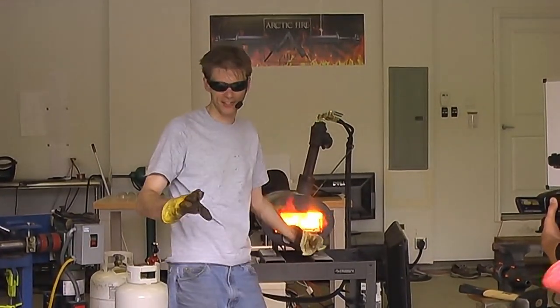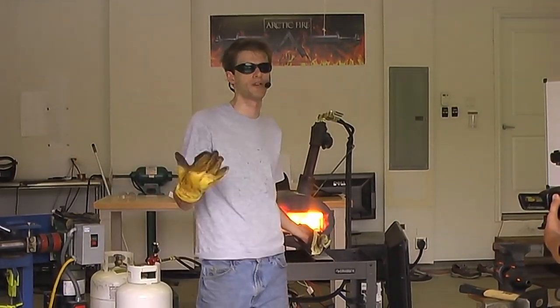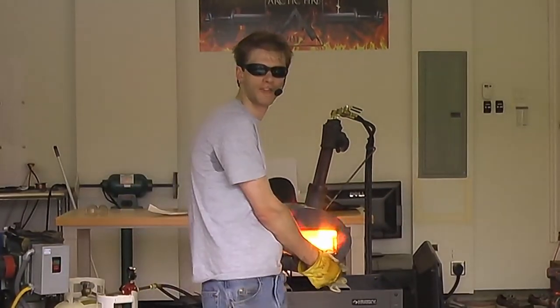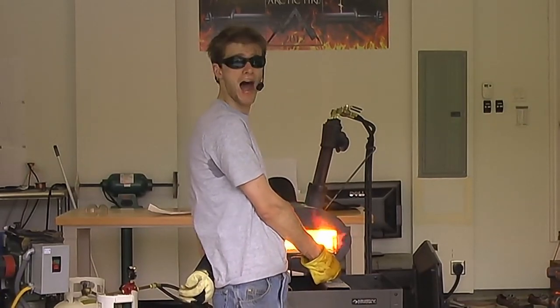So what that is, that's a little steam explosion that happens when you compress hot metal and that water is trying to evaporate but has nowhere to go. So it just creates a little explosion. What happens is it blasts off the surface of the scale, gets steel all in my beard. It leaves it nice and clean, and it creates a very dramatic pop.